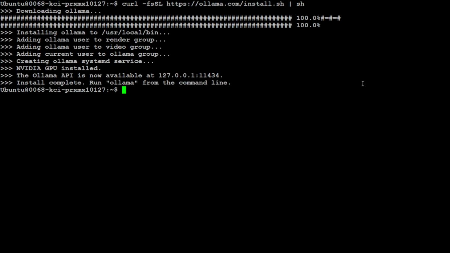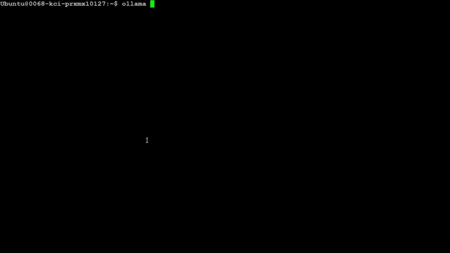Now once that's done, if you want to download or run the Qwen2 model, all you need to do is type this command. Let me clear the screen. Ollama run qwen2 and whatever size you want to download. I'm just going to go with the 7 billion one. So press enter. It says could not connect to Ollama app. Is it running? The reason being you need to start the Ollama service first.